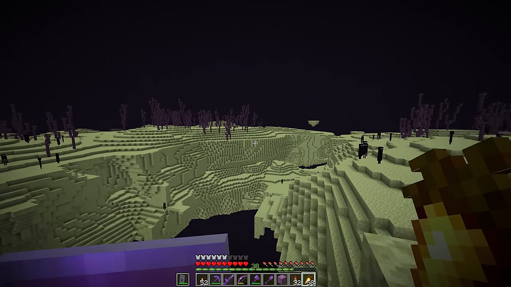What we've just done is tell the game that there is terrain as far up as 1024 blocks, but it's not valid spawning space for an end gateway because it doesn't contain any end stone.